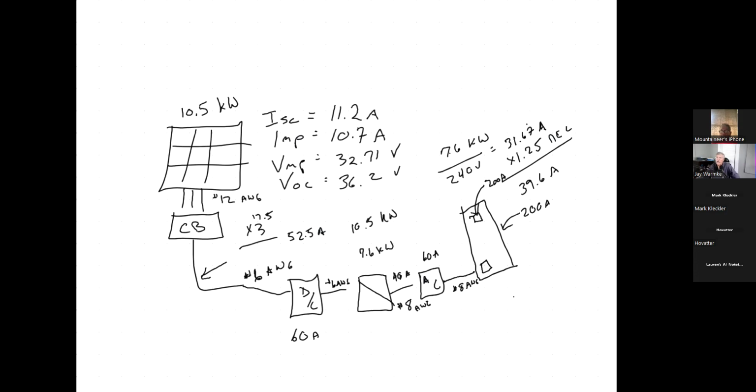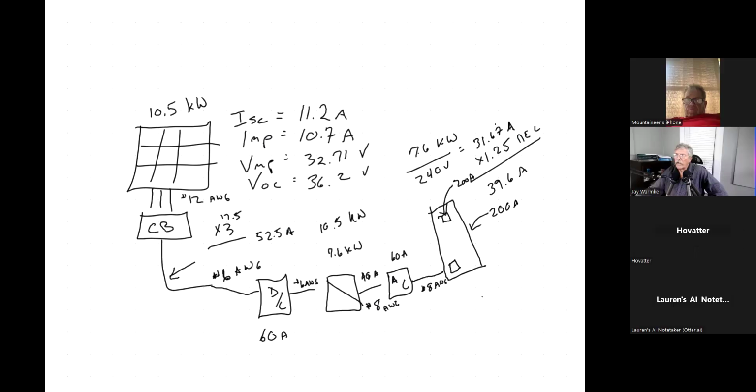Because of the 120% rule, we can come in with a 40 amp breaker. Well, a 40 amp breaker means I can come in with up to 32 amps. So that's why we went with the 7.6 kW inverter, because anything larger than that, I wouldn't be able to use that load side connection.